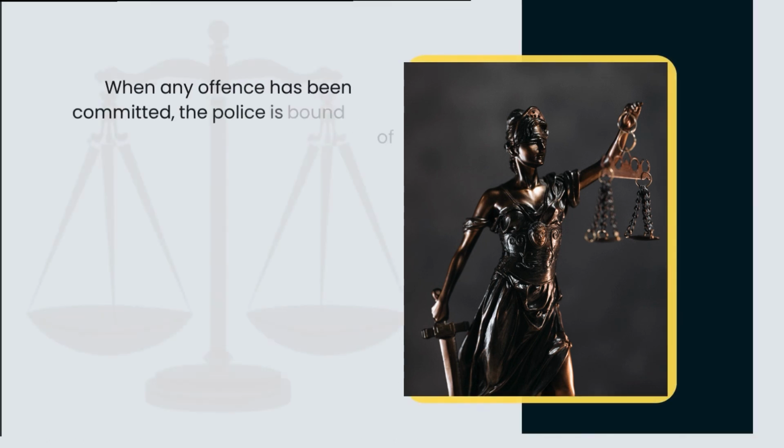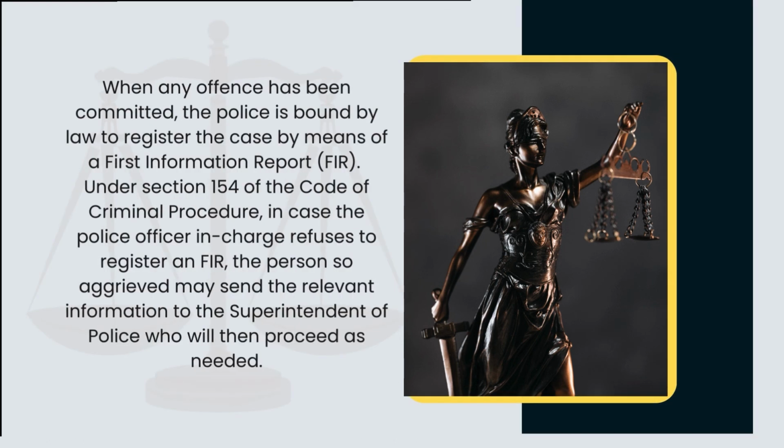For example, when any offence has been committed, the police is bound by law to register the case by means of a first information report, which we also call an FIR, under Section 154 of the Code of Criminal Procedure. In case the police officer in charge refuses to register an FIR, the person so aggrieved may send the relevant information to the Superintendent of Police, who will then proceed as needed.